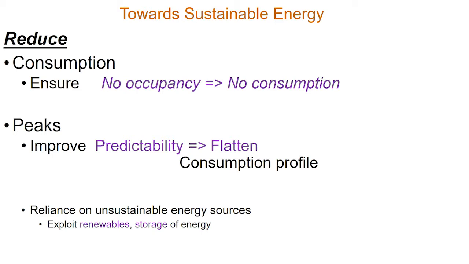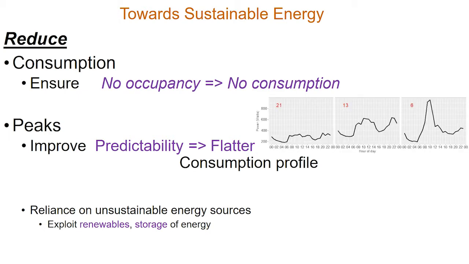Second is we're going to improve predictability from a viewpoint of production by flattening any consumptions which are peaky. For example, suppose you have a picture like this. Three kinds of profiles for consumption. This is a very flat, rather flat, slightly peaky and very peaky. Now, peaky consumptions are really bad from a production point of view because the producer has to be always ready to pump in more energy into the system, and that means that he's going to have some standby generators which are usually polluting.